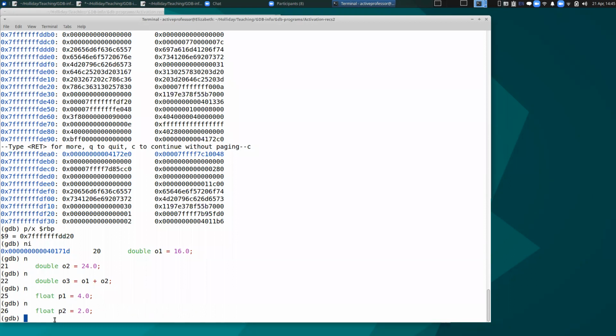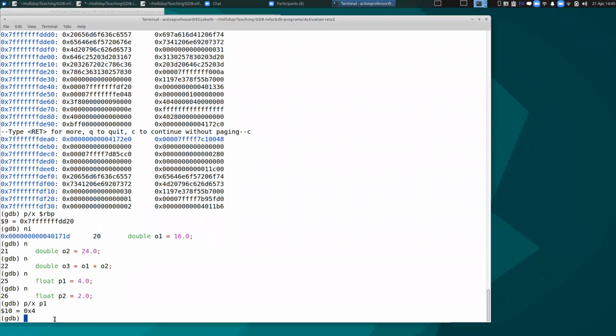P1 has been executed, so let's look at how we can handle it. Unfortunately, P1 ends in a 0. It has no fractional part, so all we're going to see is the integer part, P1. See, it says the value is 4.